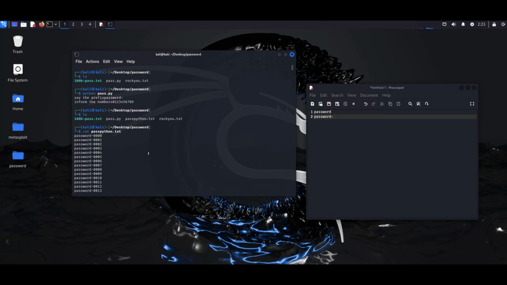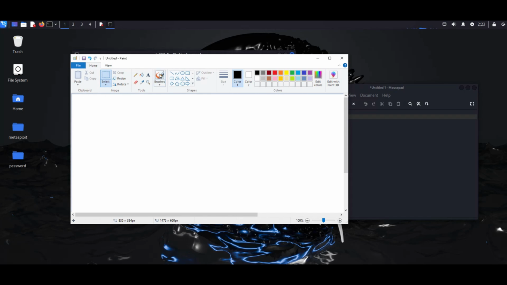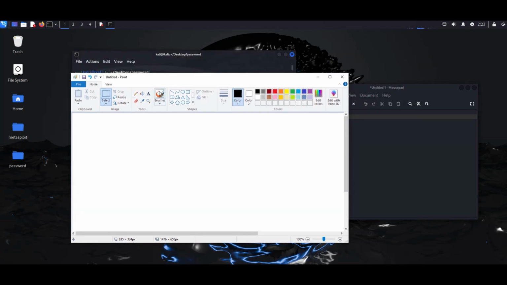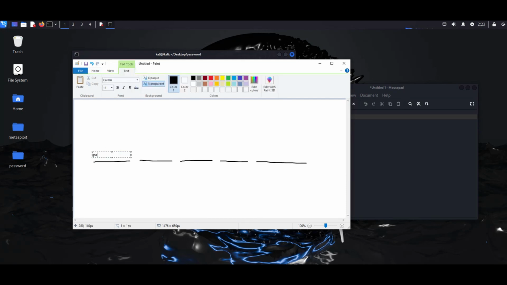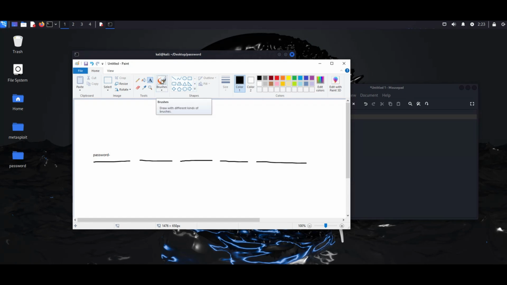What we did here is, let me show you: we used 5 fields, 1, 2, 3, 4, 5. The first one is fixed. We know it's the password hyphen, and we used 10 possibilities in each one.